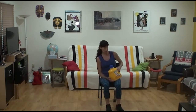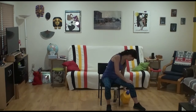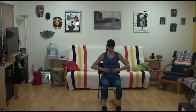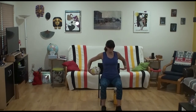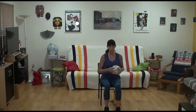Okay, so let's put that weight down and do another abdominal exercise. We were doing a lot of forward flexion, using these abdominals in the front that look like a six-pack, or the rectus abdominis. This time we're going to focus on our sides, and we're going to use our ball sitting near the edge of our chair to do what I call rainbow abs.